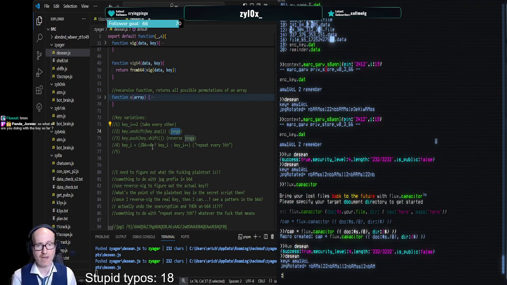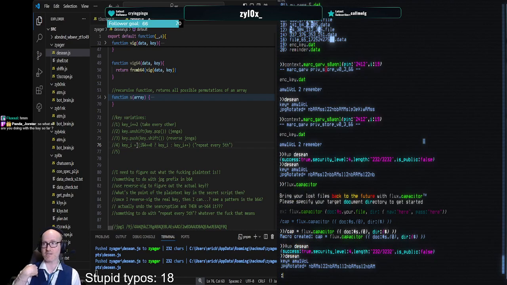And then we have this one, which is what Smart called repeat every 5th. So it's more like you only advance the key index. You pause the advancement of the key index when your loop iterator is divisible by 4. So you go +1, +1, +1, and then you stop for one loop iteration and repeat that character in the key, and then you keep going. So those are the 4 that we have so far.